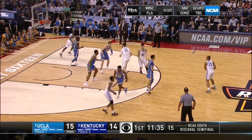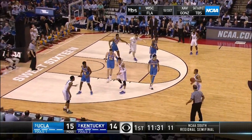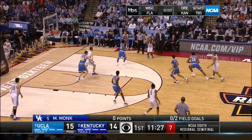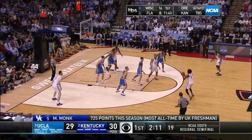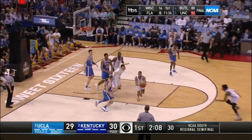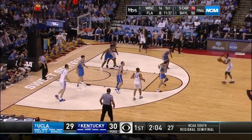It's got to be Monk time for Kentucky. You got to get him engaged and involved as Fox is on the bench. Humphries in the game for Kentucky. A nice adjustment. There's a trap. This kid not bad in that lane here. I think the spot is in the corner for the shooters. Step up to the 2. Back out to Briscoe. Nice Humphries who kept them alive.